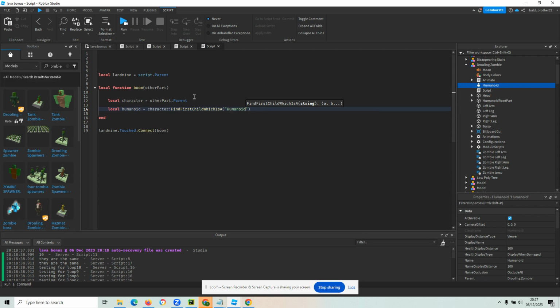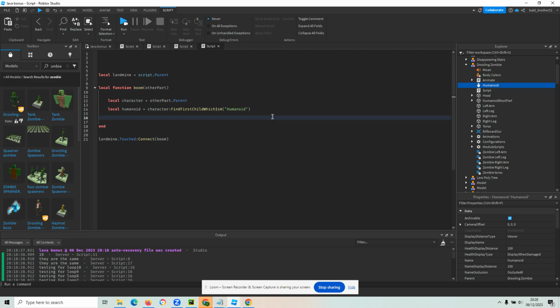Now, once we have that, what we then get to do is use our if statement. And all we have to do, like what we did before, is check if there's anything inside humanoid. If it finds a humanoid, then we want to blow it up. If there's nothing in there, then we leave it on the landmine. It won't do anything.